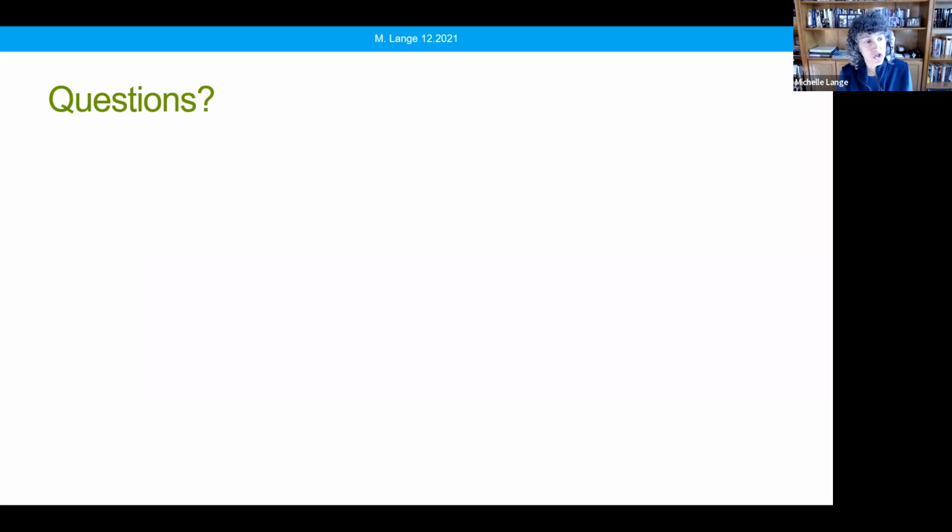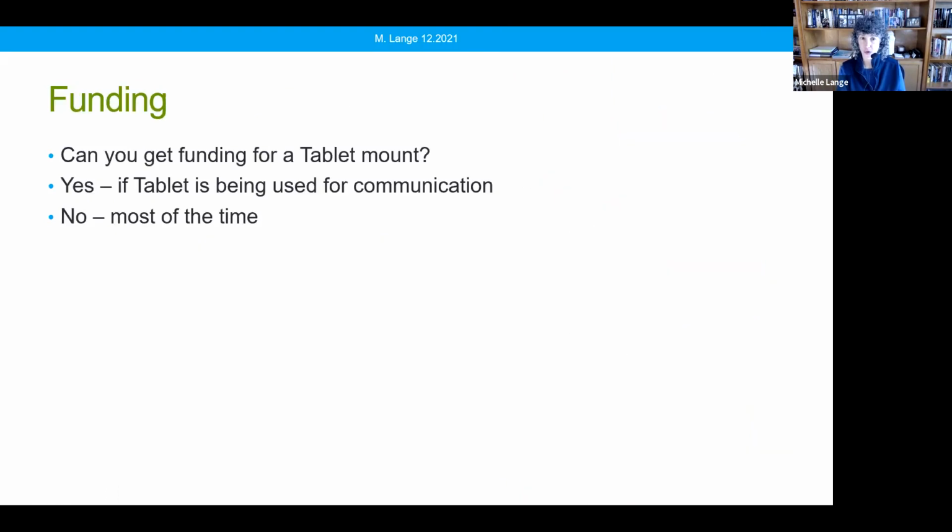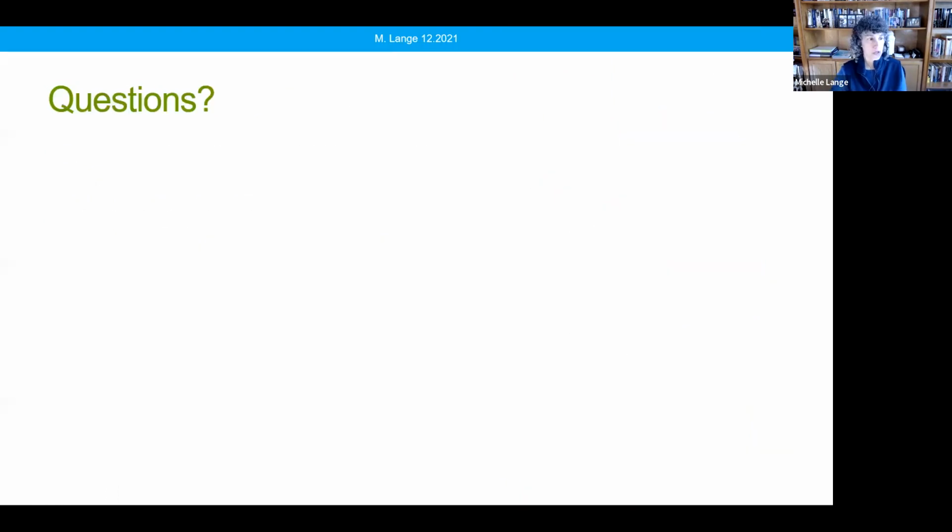And Anne Maria said, question about the tray mount, can that go on any lap tray or is that tray specific to that mount? You know, Therafin, let me go back here. Therafin does have their own tray, but I believe this will work on a variety of them. If you look closely here in the centerpiece, it's almost like a suction cup, sort of a connection. So obviously not designed to hold a lot of weight, but it is a newer version of suction cup that can hold its position well. It's important that the surface of the tray be very smooth and very clean. Otherwise it won't work.